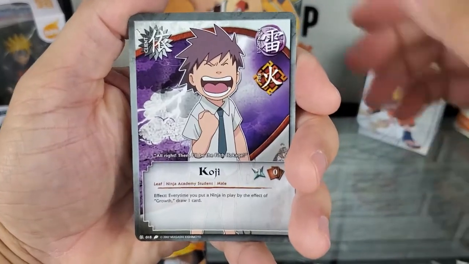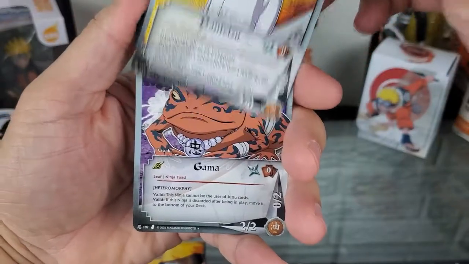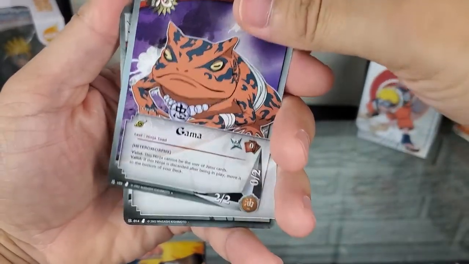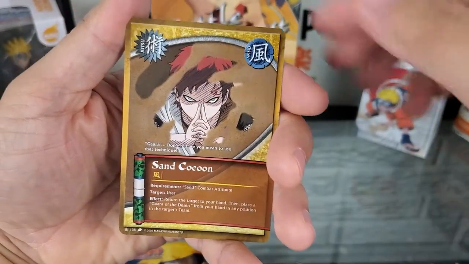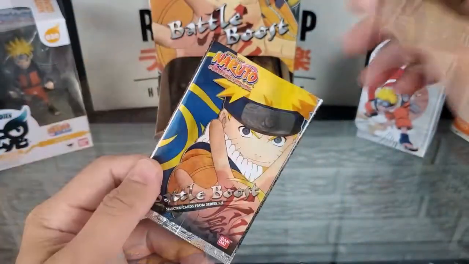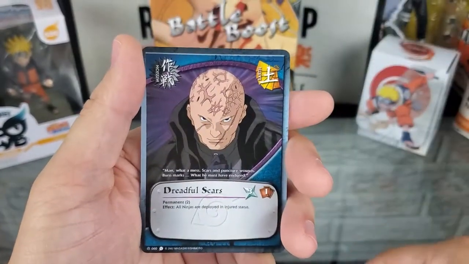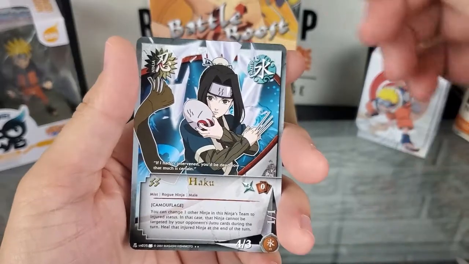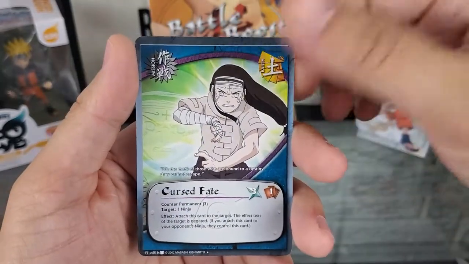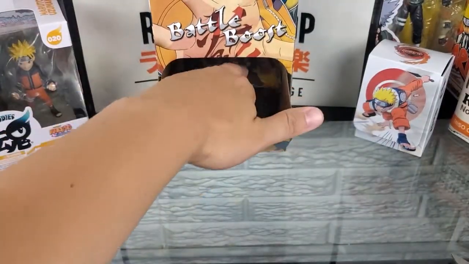Second pack. First card will be Kojai, Gantetsu, Gamma, Lord of the Land of Wind, and Sand Cocoon. Third pack, we have Kotetsu, Dreadful Scars, our first rare Haku, Cursed Fate, and Yashimaru. On to the fourth pack.